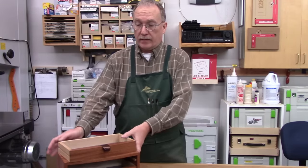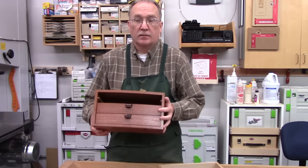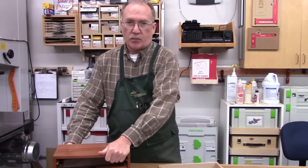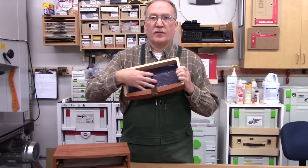Steve, and in the last video, I showed you how I made this Bowfront continuous grain jewelry box. And I got to the point where I finished the box except for the dividers.